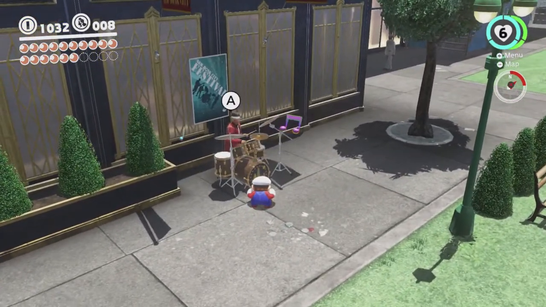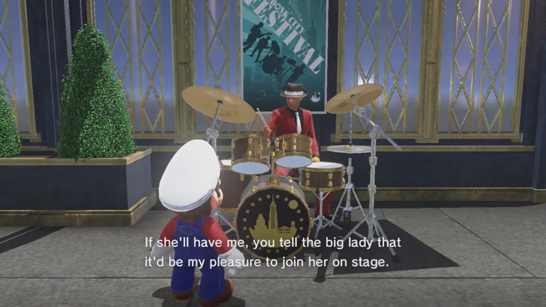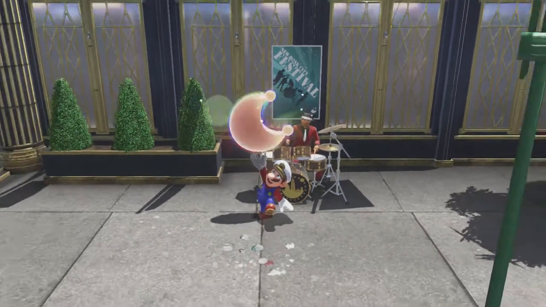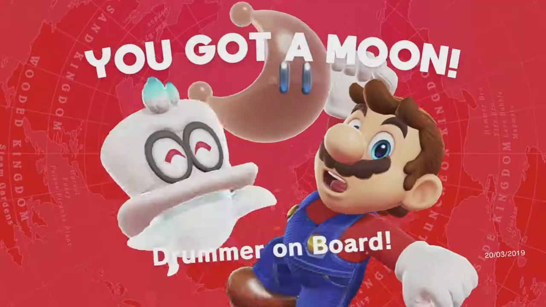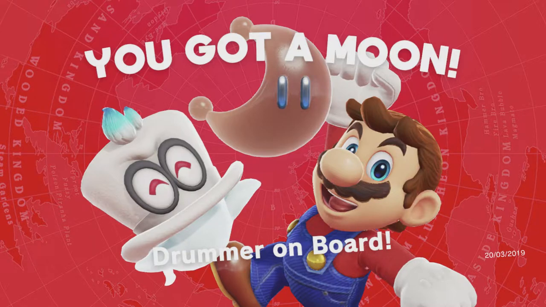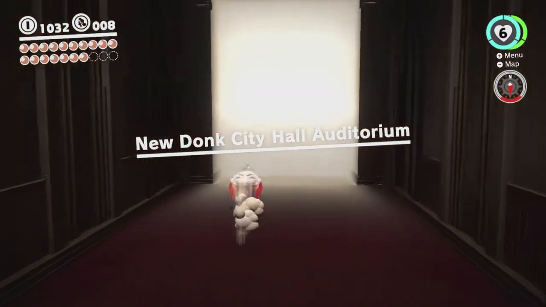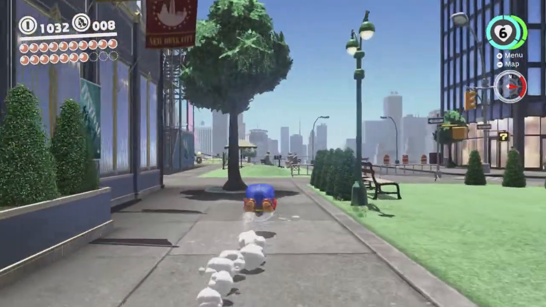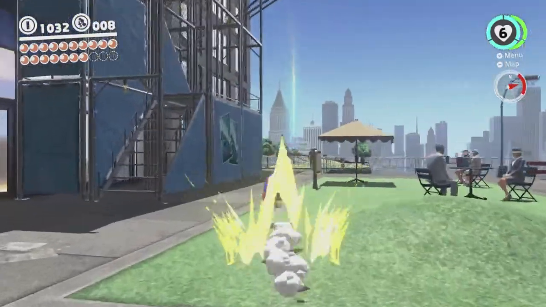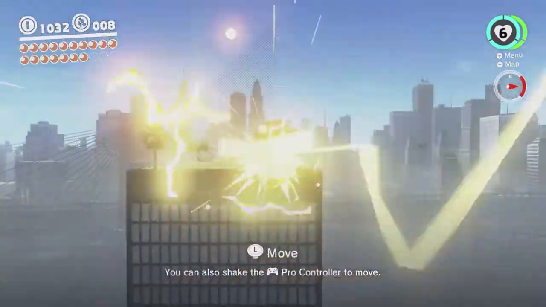So, we talked to this fellow over here, and we get his approval and a moon. Drummer on board. Yeah! Alright, so we have to find 4 musicians around the town, basically. That's one of them. We get walked back here after each one. The auditorium is on the ground floor of the city hall. There's another one over here in the park.